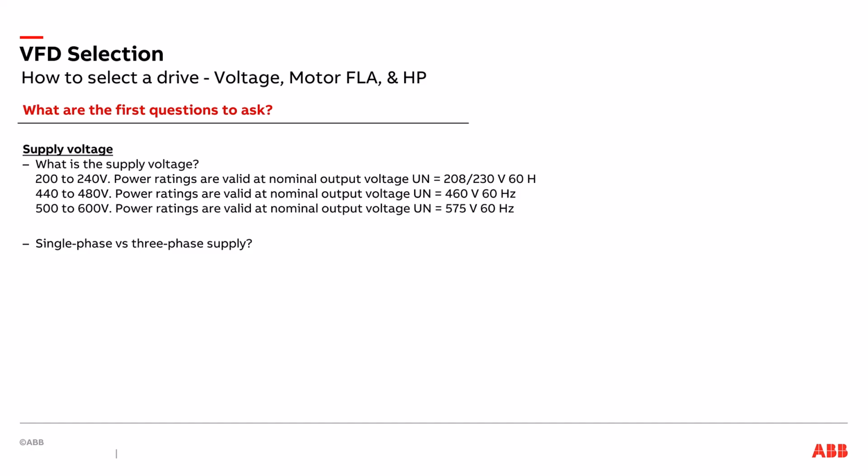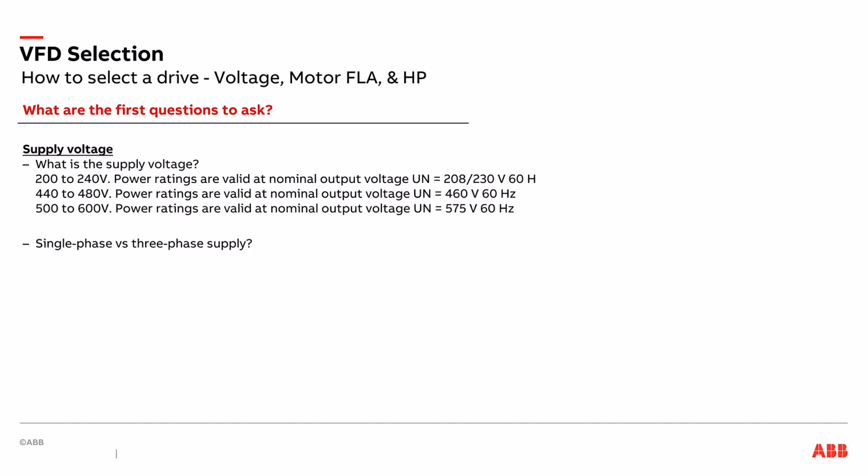It is also critical to understand where the supply voltage is at in its range, as well as if the supply to the drive is a single phase or three-phase input. The lower the supply voltage, the higher the amp draw will be. A single-phase supply will require significantly more amps to power that motor. ABB drives will supply a three-phase output to the motor regardless of whether it's supplied in single-phase or three-phase input.